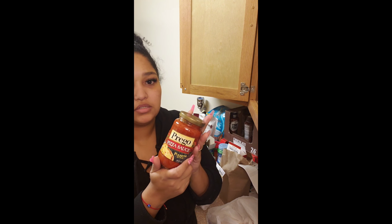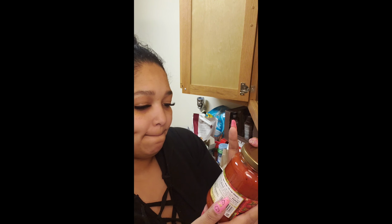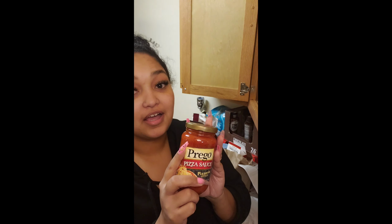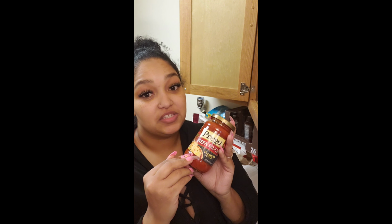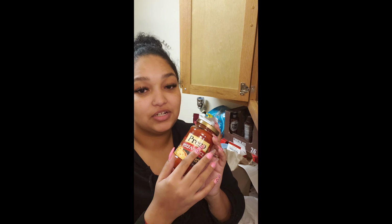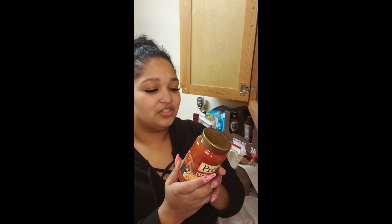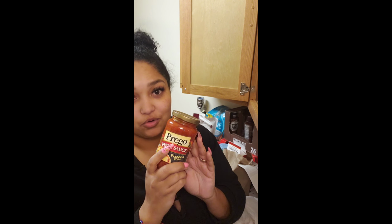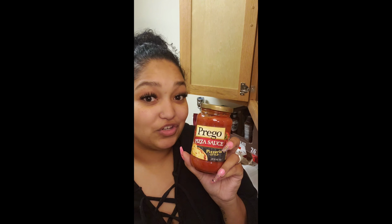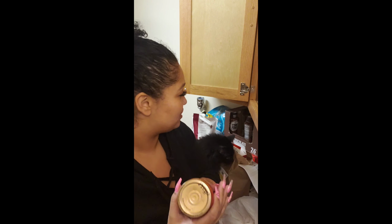Prego pizza sauce. Now, is this the right one? I think it's, if you look at Aldi's pizza sauce, the marinara one, it says marinara on it, it's like 1 carb or something. It's crazy low. So that's what I actually use. This is why it's not open, because I was comparing labels. But this was for your pureed stage, the ricotta bake. It's pretty yummy.